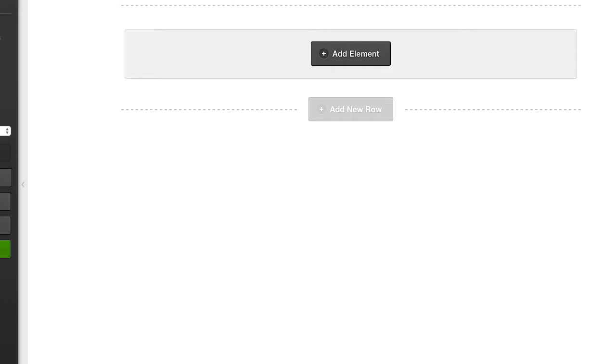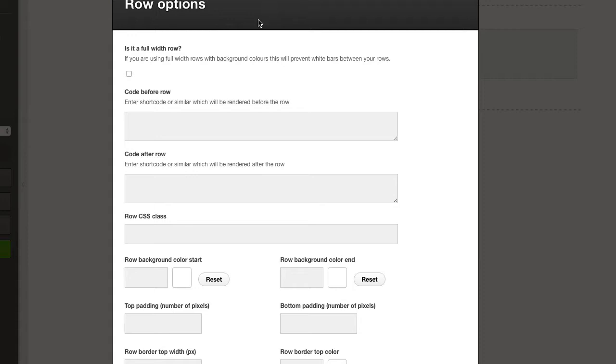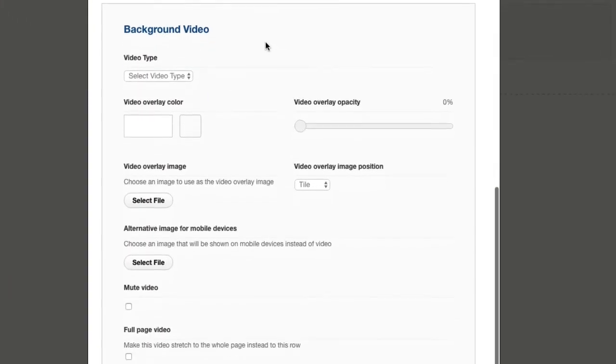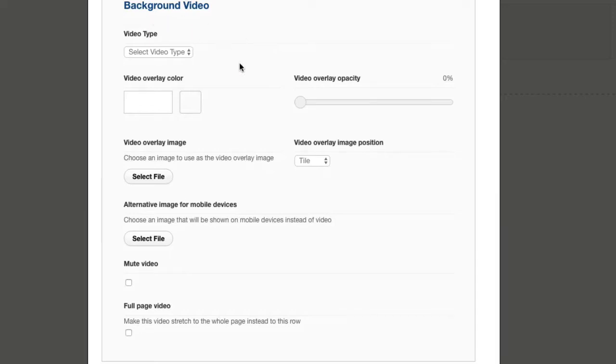In this video we're looking at the video background element that's included with the OptimizePress PlusPack. Now I've got a blank page here. I'm going to jump in to this row. The video backgrounds are applied to the individual rows that we use within our template design. So I have a row here, so if I click on the pencil icon and open it up, scroll on down, you'll see here at the bottom we now have the video background options.